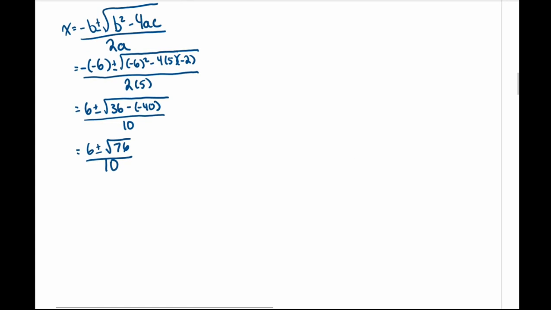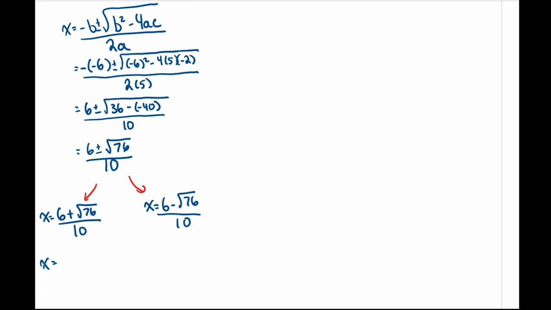So here's where I would suggest that we can split off. So we've simplified it as much as possible. Again, it may have taken a few fewer steps for you. Again, I'm just kind of going through and showing the full steps just to show where all the numbers are coming from. So here we're going to split it off. We're going to have x equals 6 plus the square root of 76 divided by 10. And the other option is going to be x equals 6 minus the square root of 76 divided by 10.